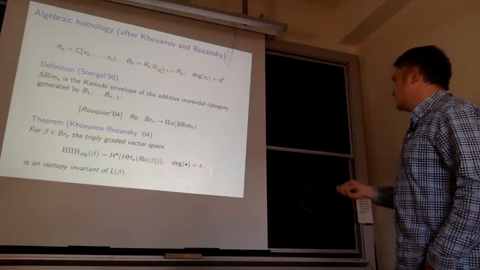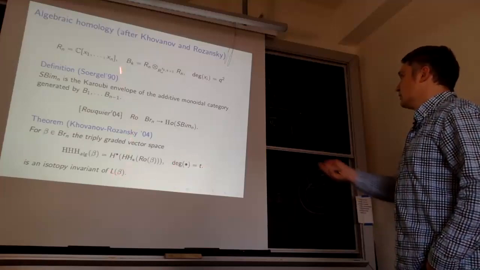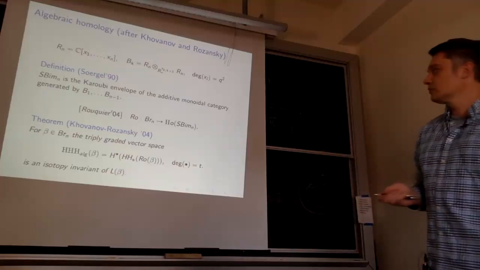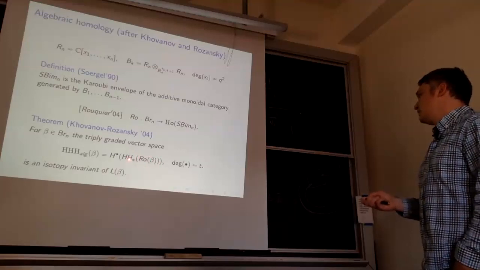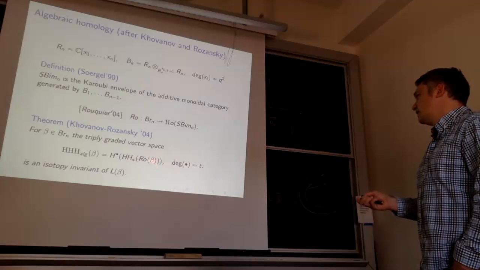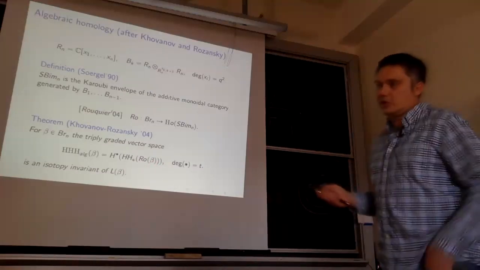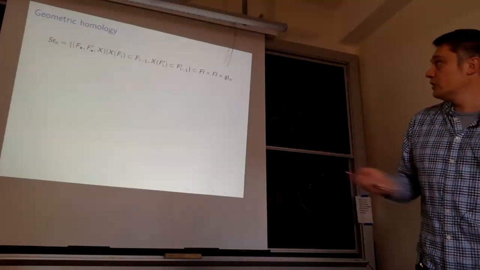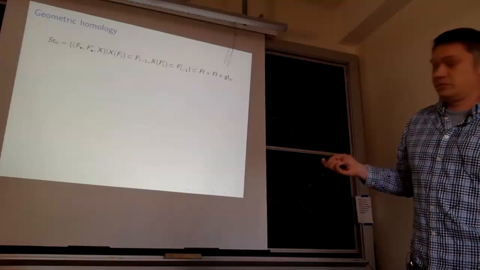Then you also have a C star action on the polynomials. You can rescale all of the variables. That's the third grading. And I want to point out that, as I showed you in the other slide, there is a symmetry between this Hochschild grading and this homological grading, which is absolutely not obvious in this model, because they have completely different nature. But now, sorry, it's clear. Okay, let me explain how the braids appear.